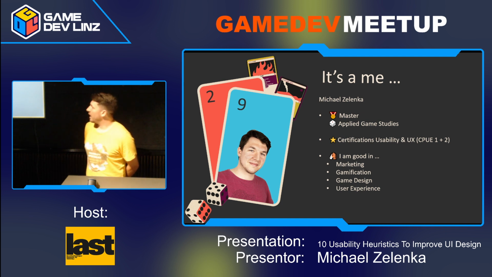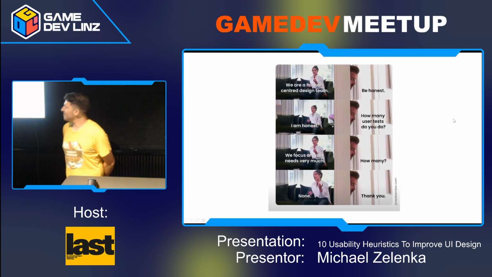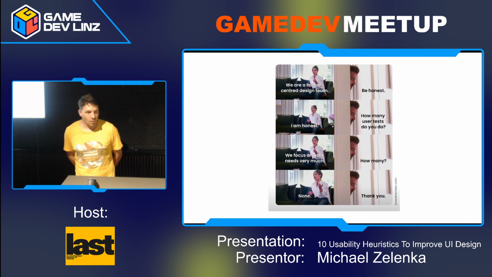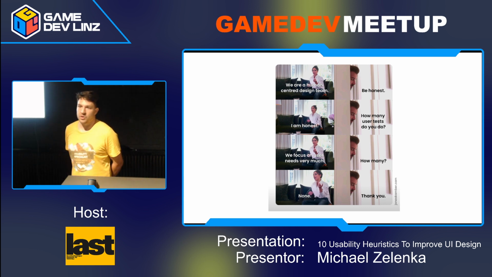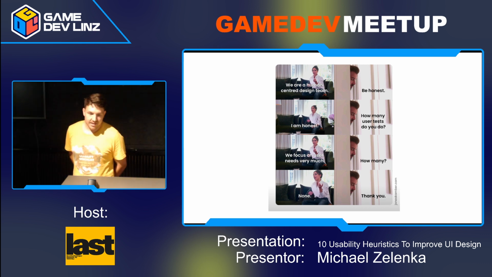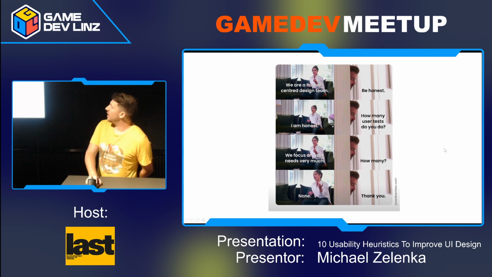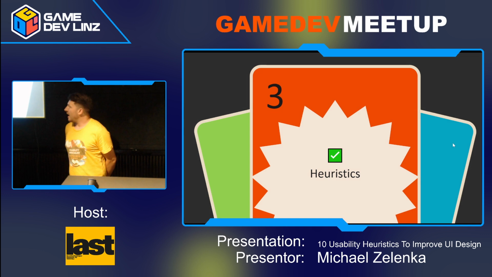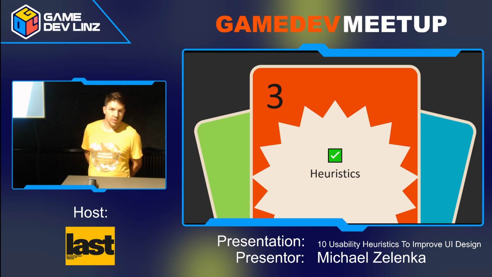When it comes to game design, one crucial, essential part of designing a game is having playtests. So you want to make sure that your game fits your audience. But the problem is it's time consuming and also costly. So I want to give you an alternative, and it's called heuristics, where you don't need users or players.